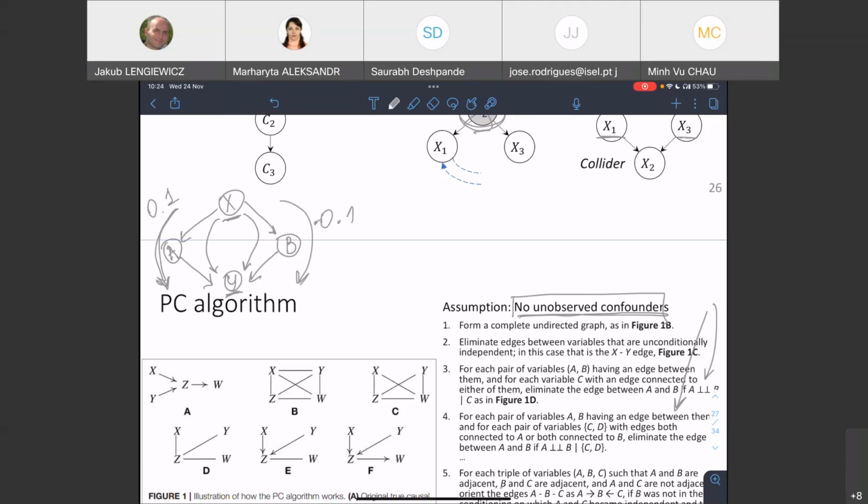However, there are paths between them. They are just canceling each other out. This is another simple thing that can happen. However, it is just one of the possible situations, and maybe others are more probable. So before using this algorithm, you should also know what the assumptions behind it are.